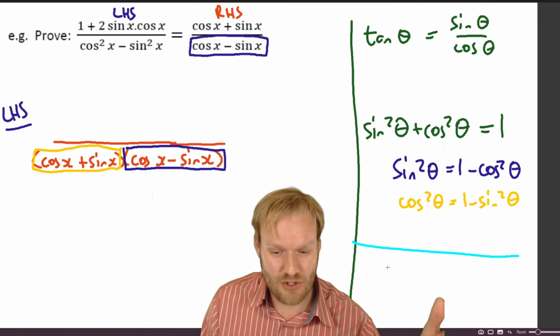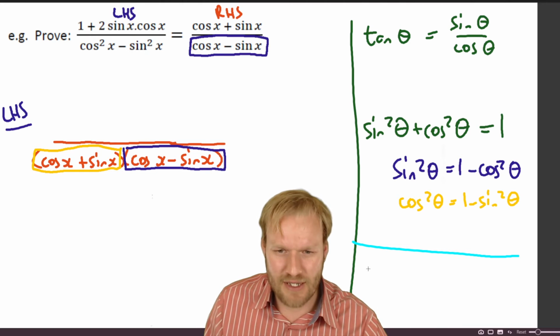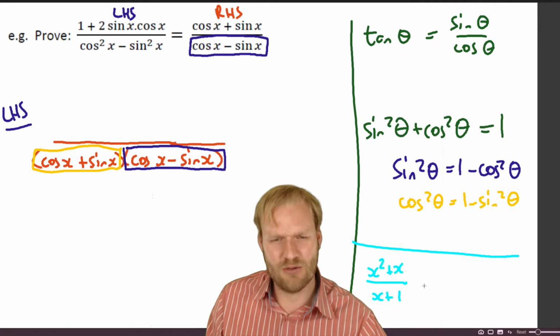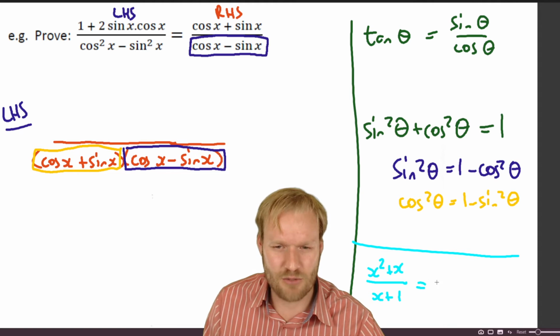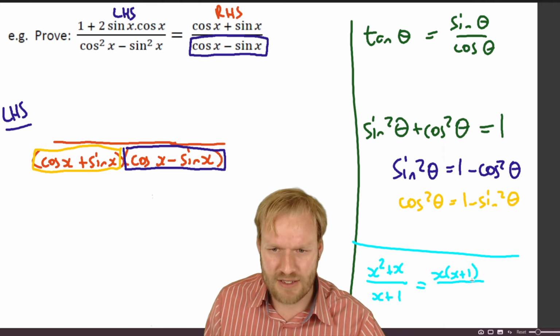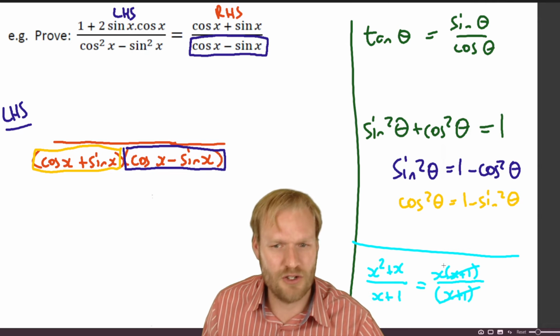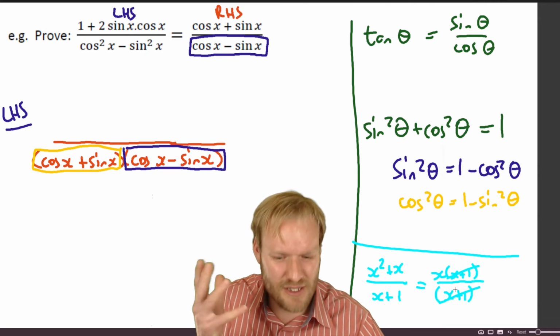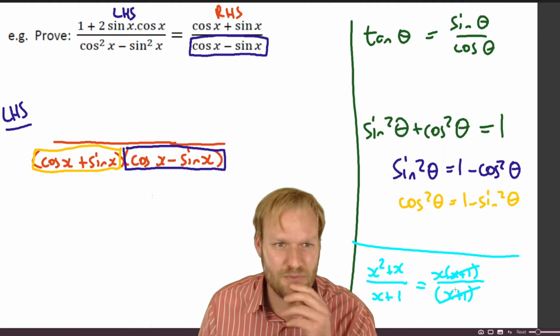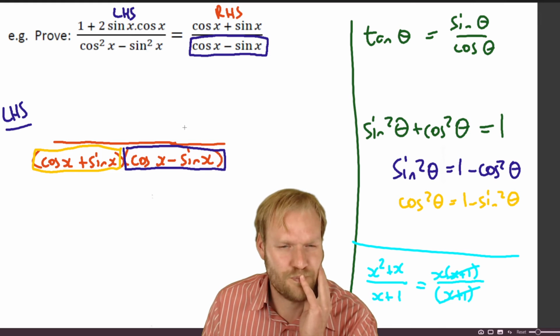So I'm just going to, in a little scribble down here, remember something like, can you imagine you had x squared plus x over x plus 1? And you're like, well, we can't cancel anything there, because what we want is one term over one term. So you would have common factor, x plus 1, denominator, pop it in brackets to make sure, that cancels out quite nicely. So that's kind of our idea here, but we're using that idea of, well, one term over one term means that we can start cancelling. And this is multiple terms.